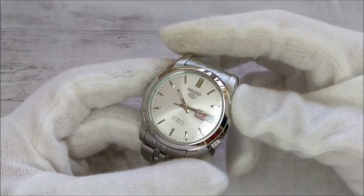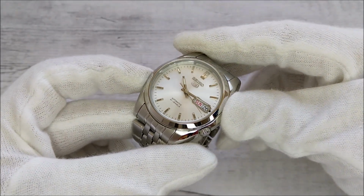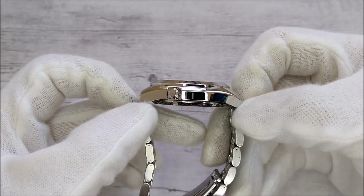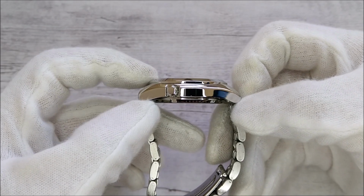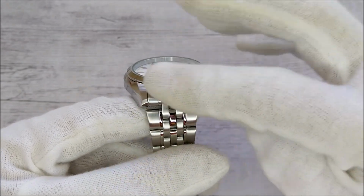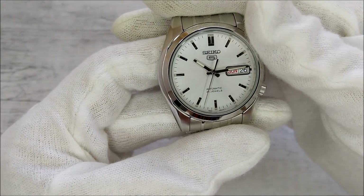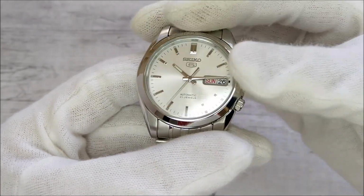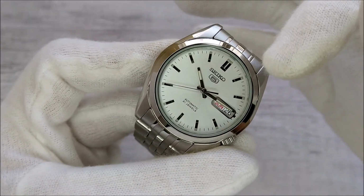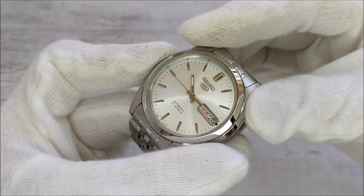So let's get into some dimensions here. The watch comes in at 37mm, excluding the crown. It has a very short lug distance of 42mm, a thickness of 10.4mm, and an 18mm lug width. The dial, it's a silver dial. Yes, it comes with a lot of Seiko 5's old shield logo on the dial, but it has sort of a sunburst effect on it.